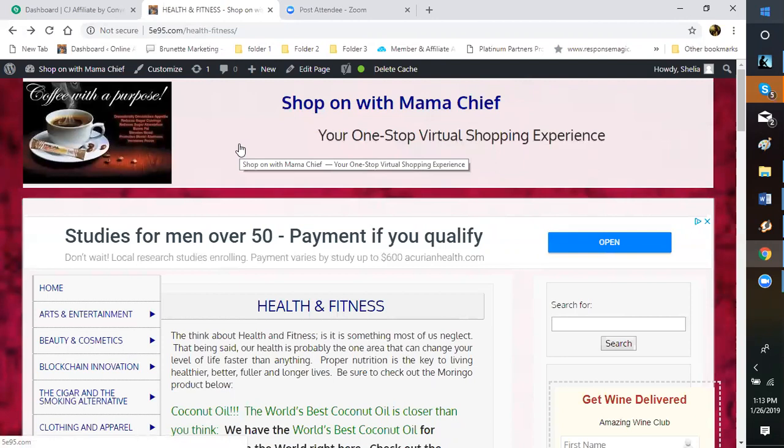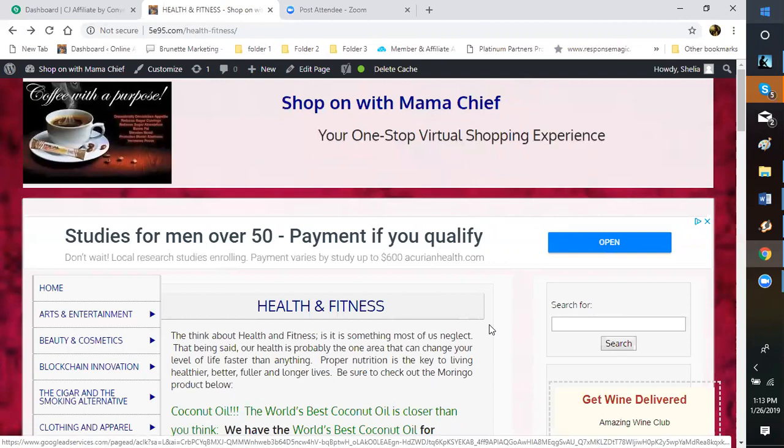Some affiliates will ask you, if you're fairly new, what your visit rate is. Since you are new — six months or less — you always want to give the lowest number. You do not want to be zero because you will get denied by a lot of affiliates. If you've been advertising on Facebook, you can use your friends list as a general overview of how many people are seeing your content. For example, if you have 1,200 Facebook friends, you can use that as an estimate of potential daily visitors — and that number will increase as your site builds.